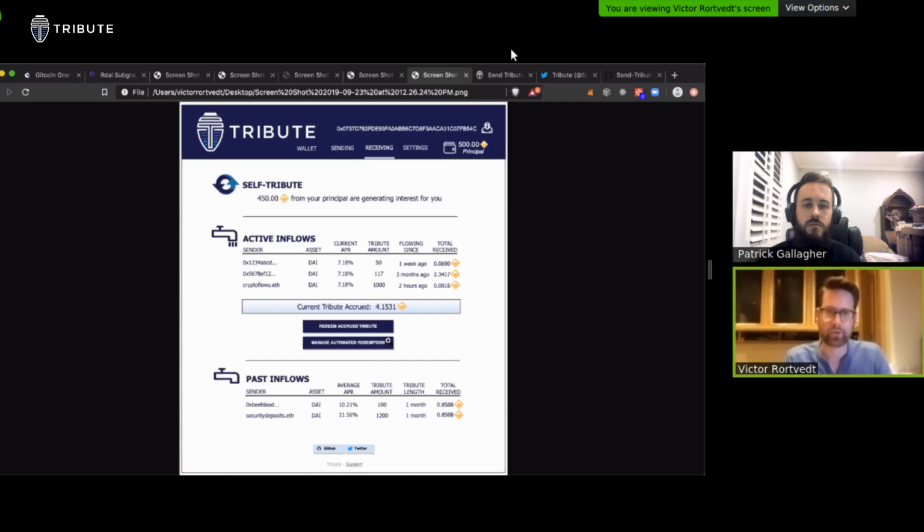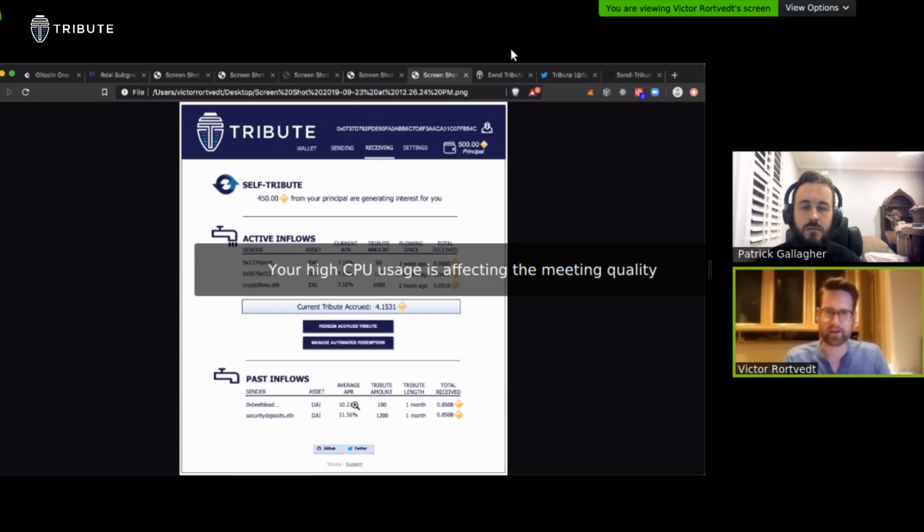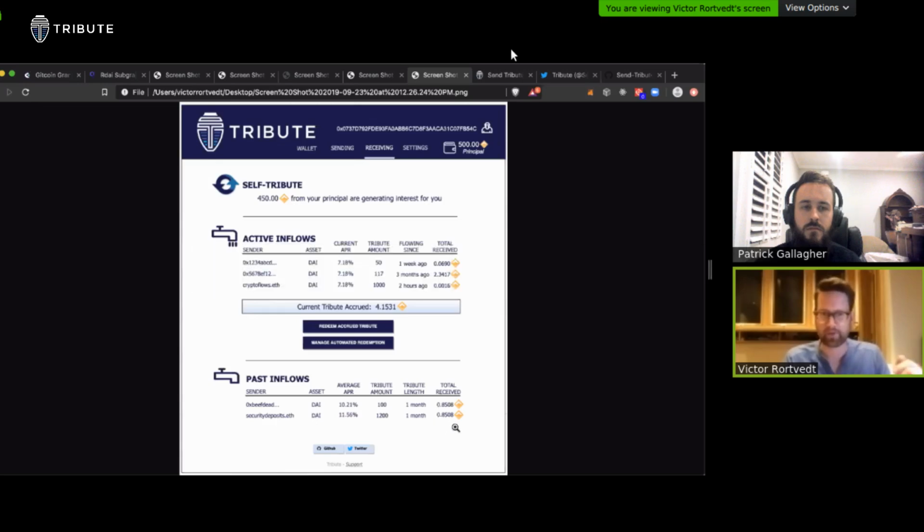So we're thinking about this automated redemption idea, to have it trigger automatically and kick that back into your principal whenever there's a certain amount, like 5 DAI, for instance. So we're thinking about ways to make that process a little bit more automatic without taking away the power from the user to do it when they want. And then down here is just another dummy data showing you what the past tributes that you've received are, who sent them to you, how long ago you got them, and what you received them from. So this is roughly what we're looking at for the next version of the demo.